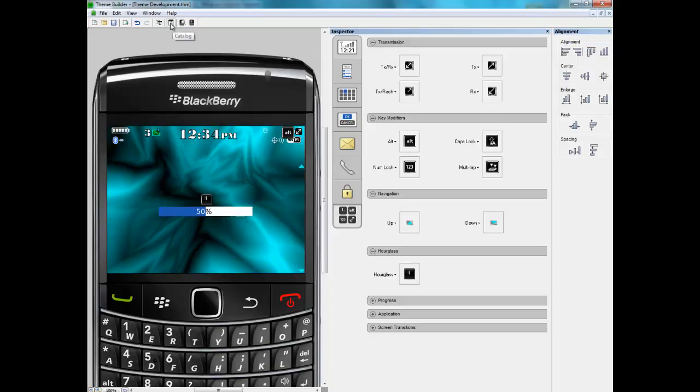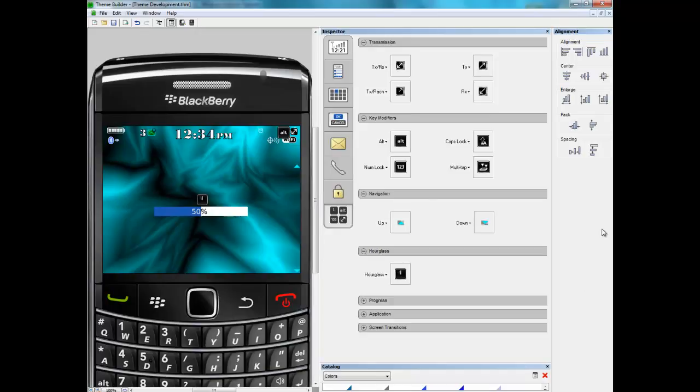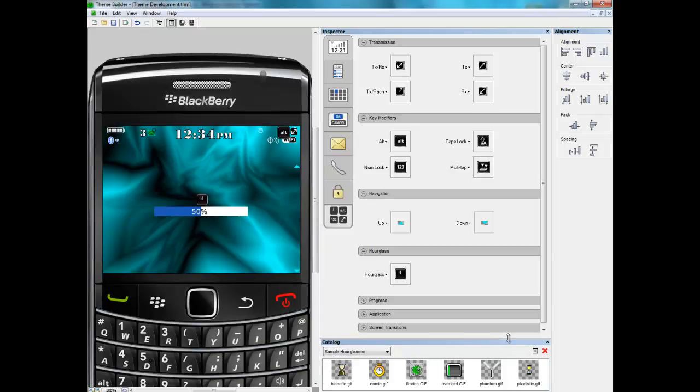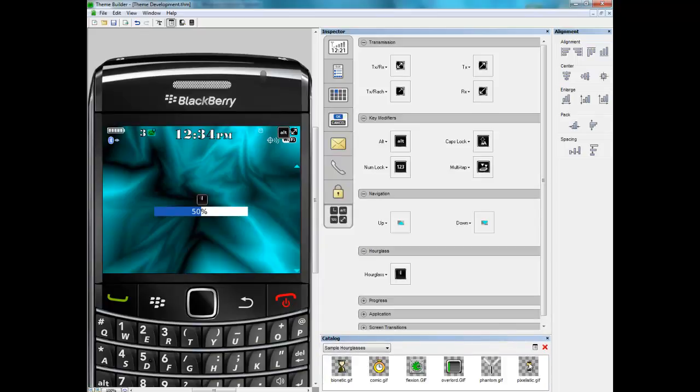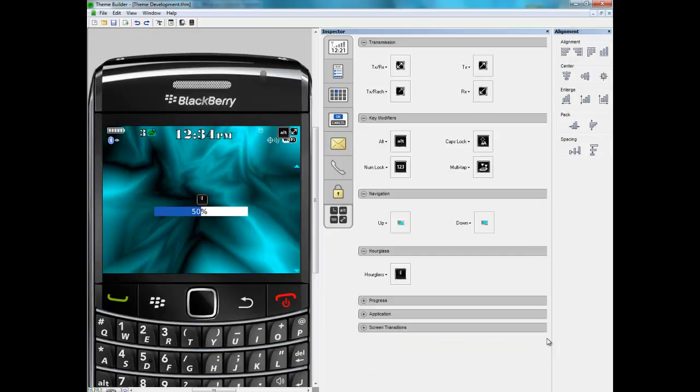If you go up into Theme Builder and go into Catalog, you can actually go into sample hourglasses here, and it will bring up a section of different stock hourglasses that you can change to. For instance, you could drag this to the hourglass and drop it in there, and as you can see, you have a different hourglass there. So you can replace these. That's just something I thought I would show you.